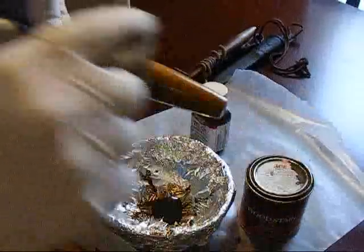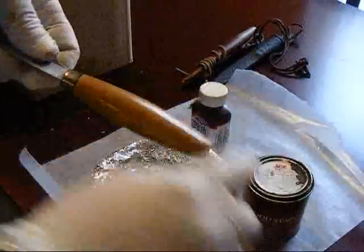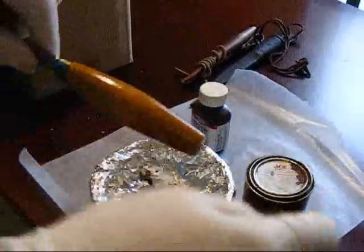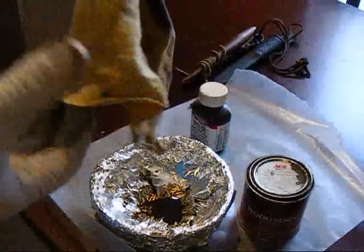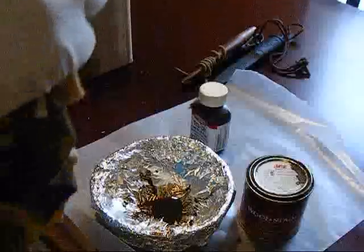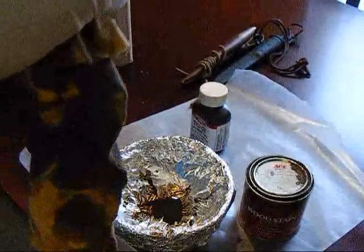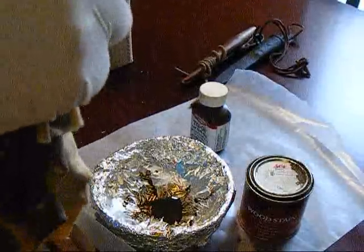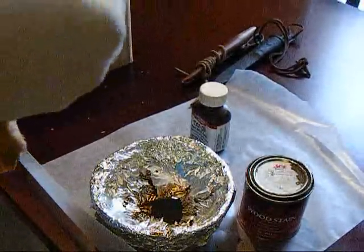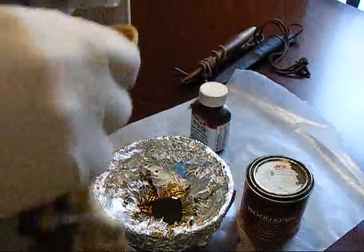Now the True Oil recommends that you take some triple aught steel wool when this is dried and lightly scuff it. It helps kind of dull the finish a little bit, especially on something like a rifle or a pistol handle, a wood pistol grip. It'll help dull that a little bit. But I prefer myself just to leave it like it is. I don't think it hurts it or helps it either way.